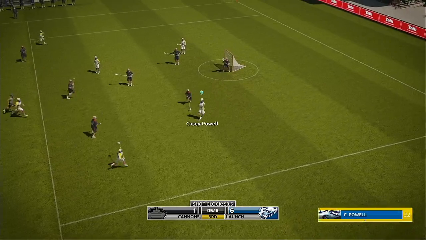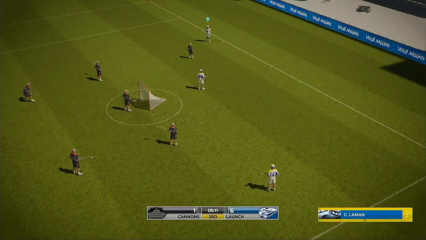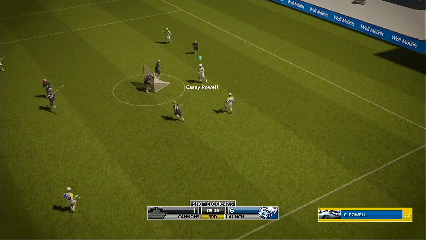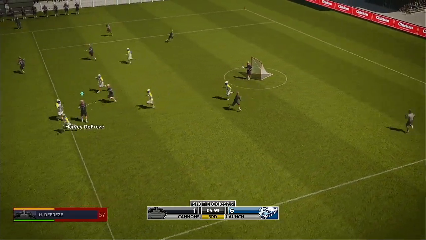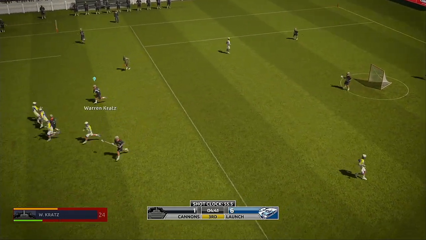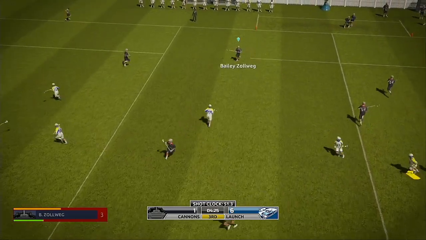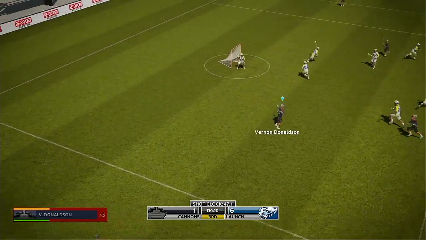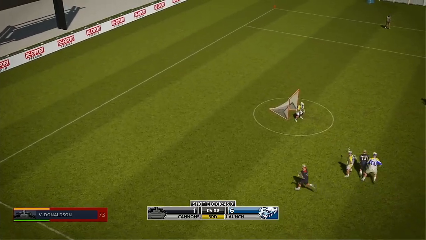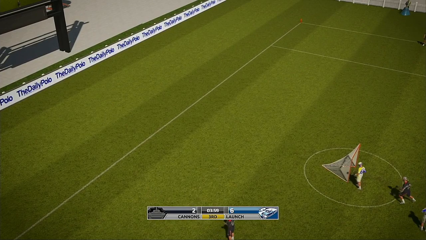Rice. Here's a shot. Flies over the top. Armstrong shoots. The away team lose it. Newman snatching possession. Zollweg. Fires. The ball goes to the ground. Bullseye! Goal from Donaldson.